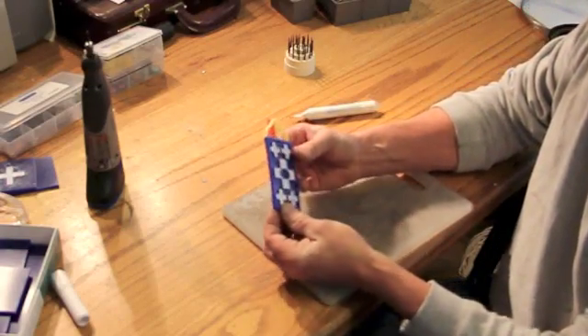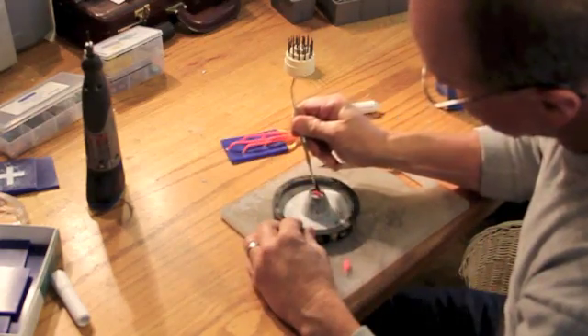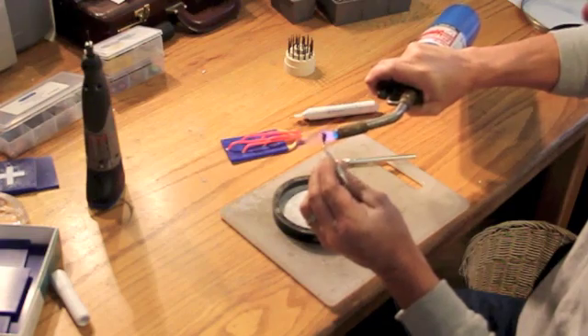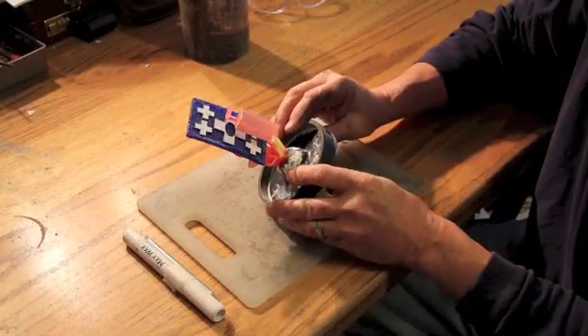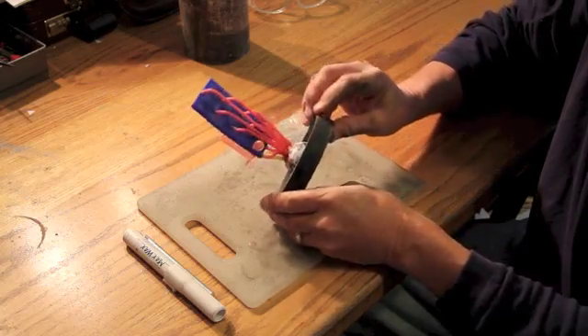Here's a picture of the sprues attached to my buckle. When the model is done I will attach it to a rubber base that will go on to the bottom of a flask. I'll also attach a few other little belt parts to this sprue base before we cast it.